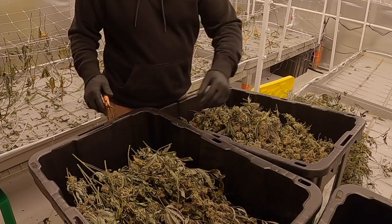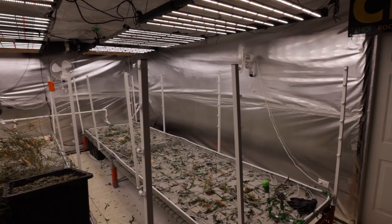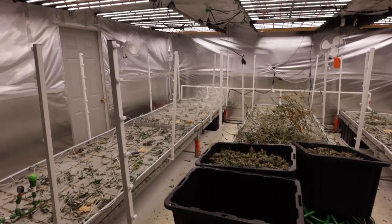the buds off the branches. Each table took me about 4 hours by myself. I think I could have sped the process up a bit for next time. After bucking the buds off the branches, we are left with just over 2 totes of untrimmed buds and a very big mess to clean up inside the room.